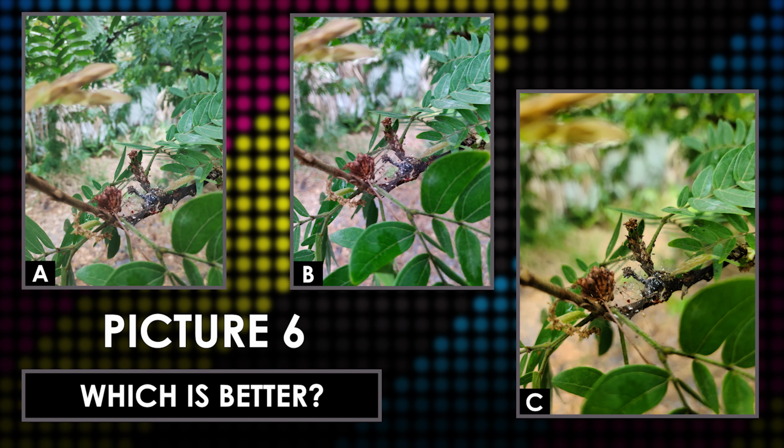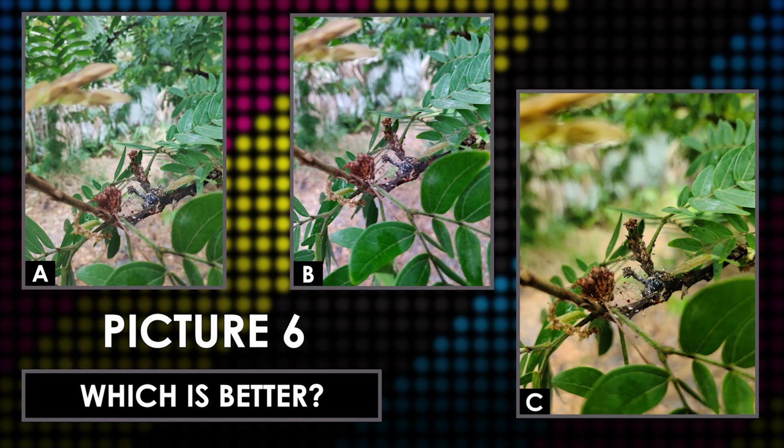So this is a really fun shot, and this is another one of those shots that I'm gonna ask you, pause, take this in, and I want you to tell me which device took which picture. Head down to the comments, let me know. At the end of this video, we will go ahead and reveal those answers, and then you could go ahead and comment whether you were right or not. Let's have a little bit of fun. But one of these pictures, in my opinion, there is a clear-cut winner.